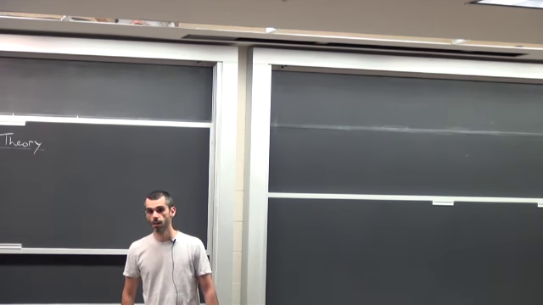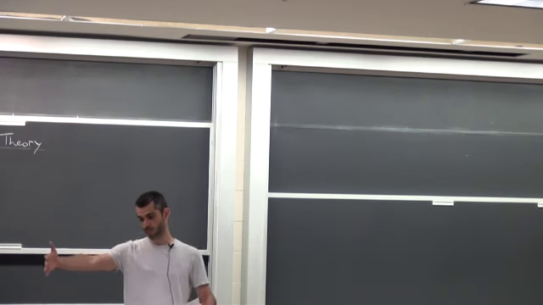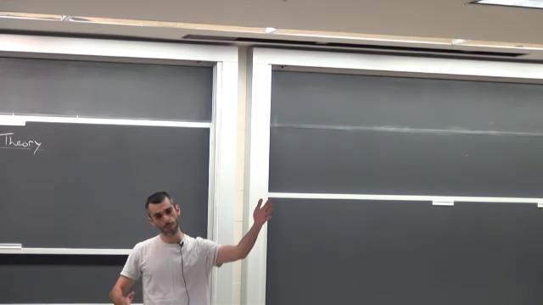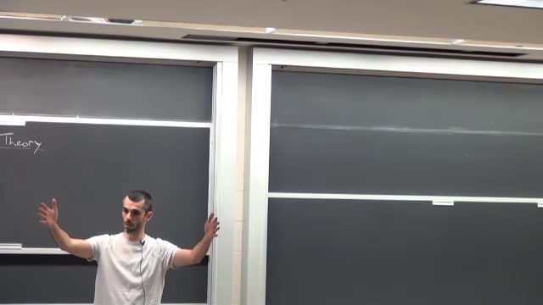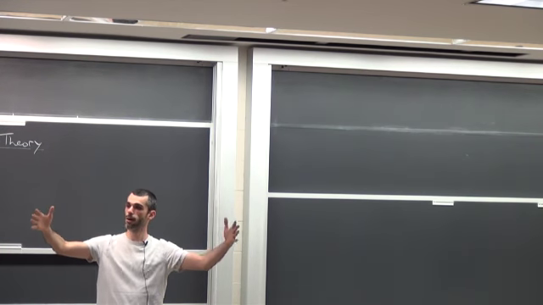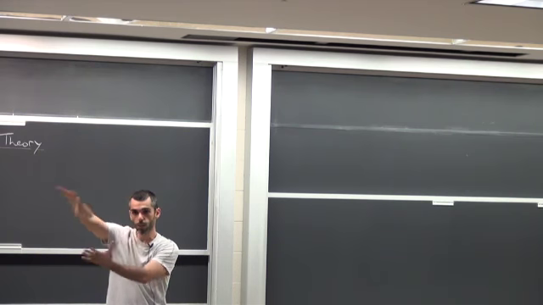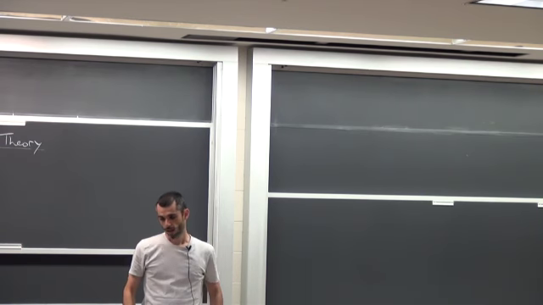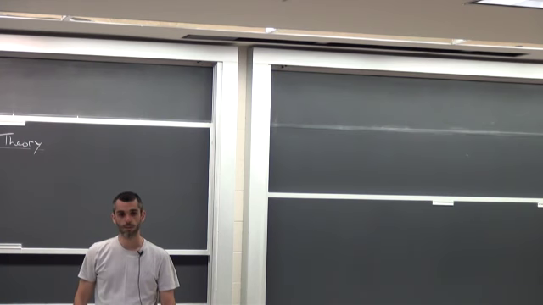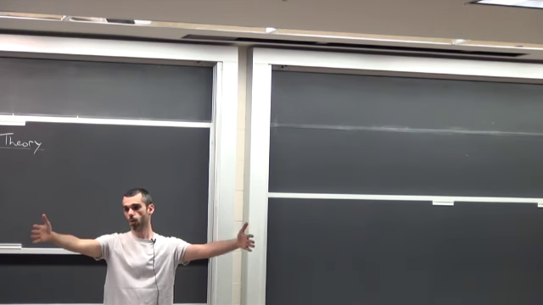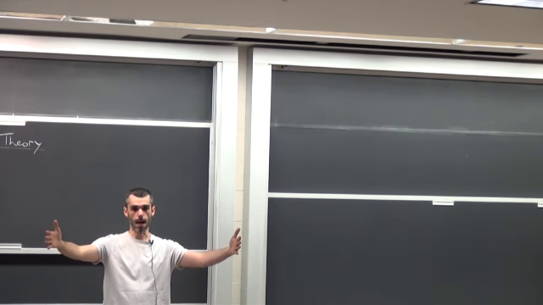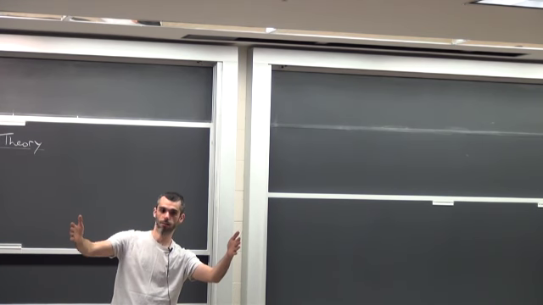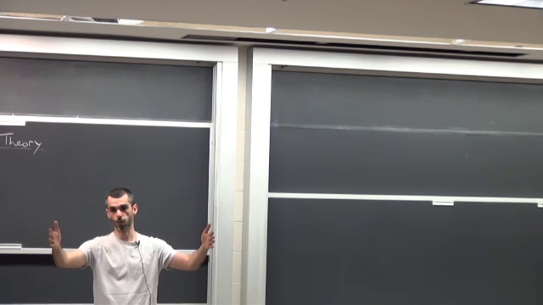And a topological field theory in dimension d is a gadget that to every d-1 dimensional manifold will assign a vector space. And to every cobordism, and the cobordism is now d-dimensional between two. So I have a d-1 dimensional manifold here, a d-1 dimensional manifold there, and I put a d-dimensional manifold in between, whose boundary is the union of these two manifolds. And a topological field theory, what it does is that to any such cobordism, it will assign a linear map between the vector space associated to this manifold and the vector space associated to that manifold.